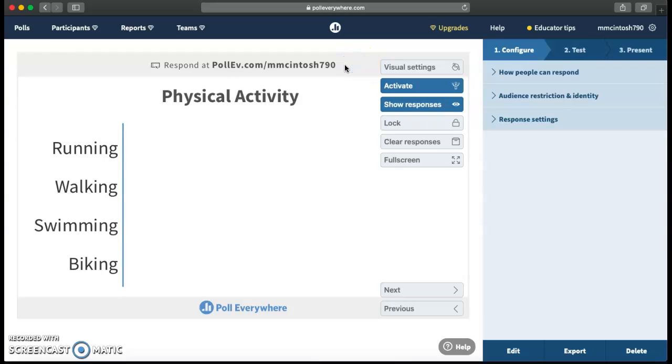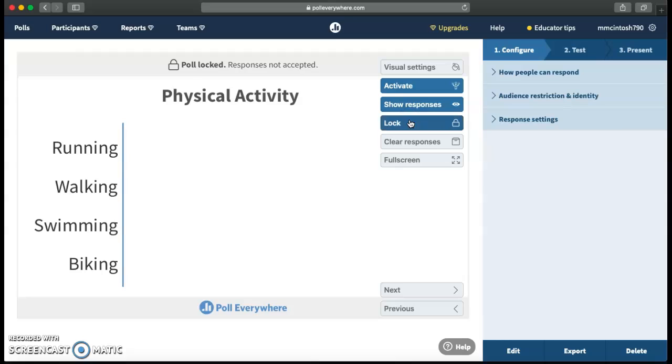You could have them go one at a time, because another cool thing about this website is you don't necessarily have to have them all have their own devices. You can have them maybe come up one at a time during an activity to fill out on maybe an iPad or a mobile device. This can be used on mobile devices too. It doesn't necessarily have to be a laptop or computer. And they can do it one at a time and see the results afterwards. But again, for this one, I had them do it all at once.